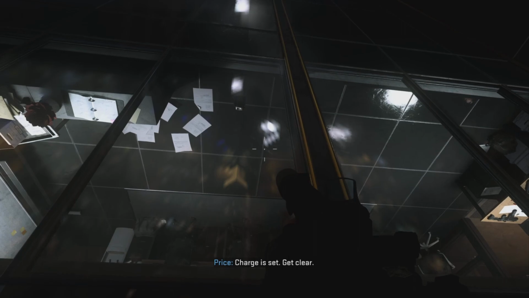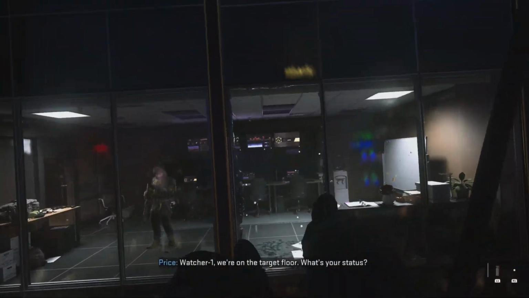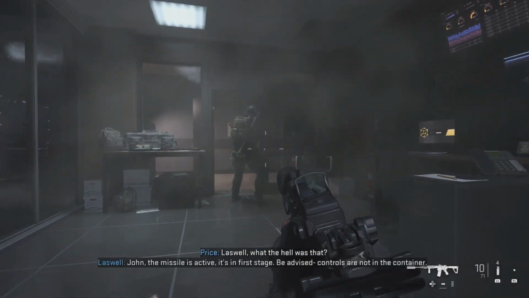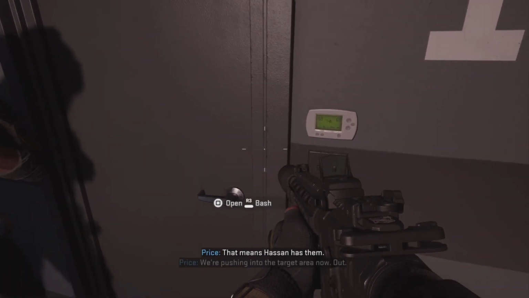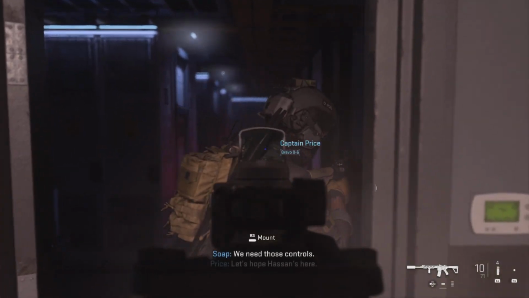Okay. Charges let me in. Get clear. Watch your one. We're on the target floor. Watch your status. Alright, no more upside down. Active, it's in first stage. The controls are not in the container. That means Hassan has them. We're pushing into the target area now. We need those controls. Well, let's hope Hassan's here.